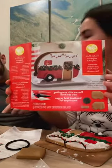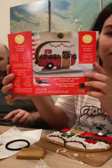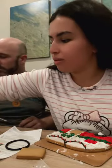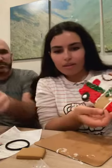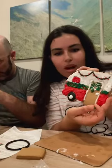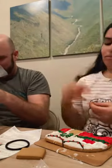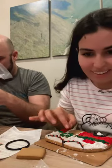So we're making gingerbread, but it's a camper van. Not really a camper van, but it's a camper van. This is what we're trying to get to. We've never done anything like this before. I mean, at least for me, not Alex. So this is where I'm at so far. Let me snag this really quick. Sorry, go ahead. It's a hot mess, but the colors make it a little better. This van is on fire.